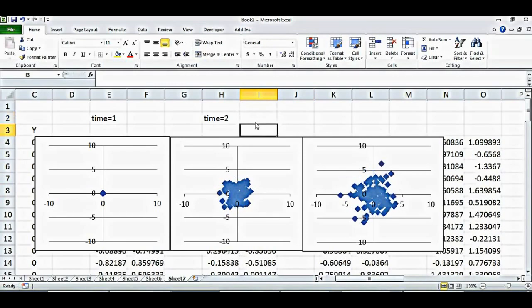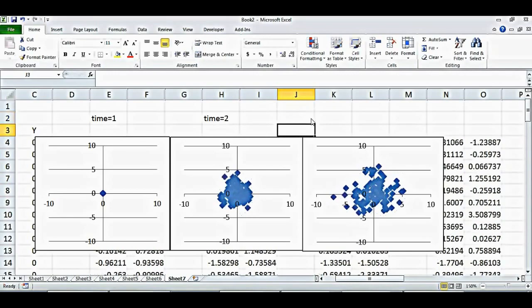And if you know VBA, I have also provided a tutorial on how to use VBA. In that case you can really use animations, so you can animate this movement of particles, and the particles will move in random directions. So this is the conceptual work, and I hope this will help you understand the concept behind simulating the random walk.